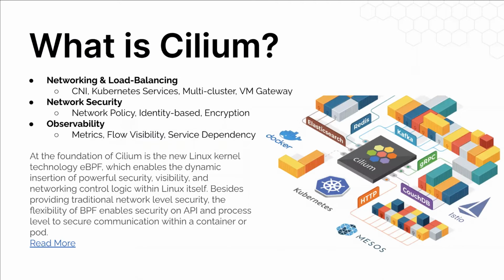So Cilium at its core is a software-defined networking solution for the cloud-native age. It's a CNI at first, providing connectivity for your Kubernetes clusters and across Kubernetes clusters with our multi-cluster solution called Cluster Mesh. It also has the ability to extend the data plane to an external workload such as a VM or bare metal, and to provide a single data plane and a single pane of glass for securing your workloads. Network security uses Cilium network policies or plain Kubernetes network policies. What's different is identity-based security, which I will talk about later. It provides encryption using WireGuard or IPsec. In terms of observability, our Hubble solution provides metrics, flow visibility, and service dependency, which we're also going to talk about.